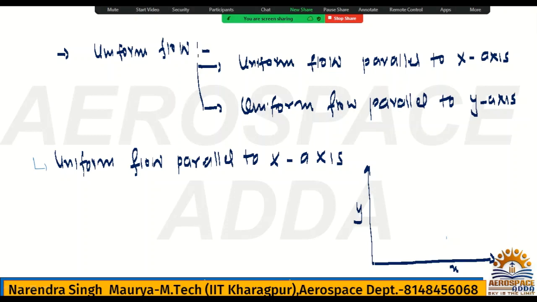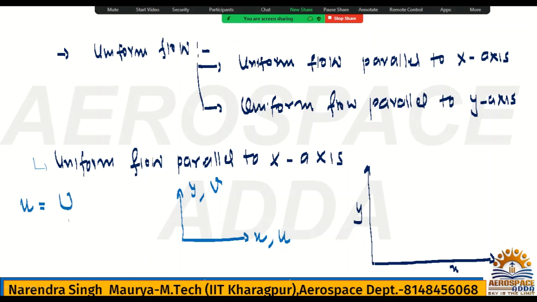U. Actually there are the components of the velocity, in x direction and in y direction. I will draw the axis also. In y direction, what is the velocity component? It is v. In x direction, what is the velocity component? It is u. So if I am saying parallel to x axis, the flow will be in the direction of x axis only. There is no flow in the direction of y. Yes or no? So in x direction, what is the velocity component? It is u. So in u I will write capital U.